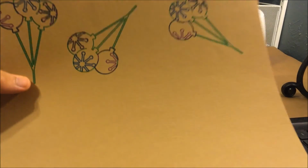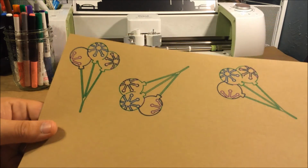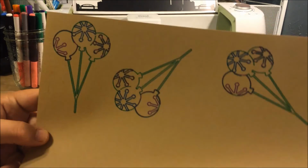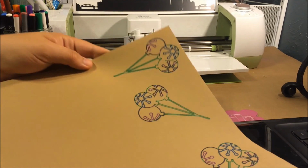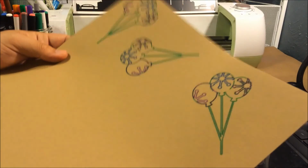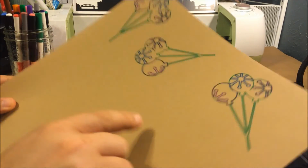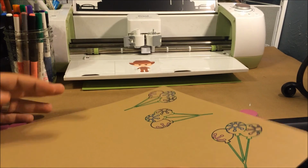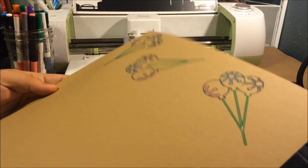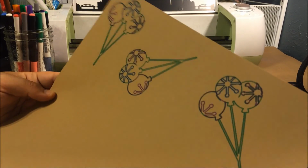And I'll show you, look how great that drew those for us. And I think this would be fantastic wrapping paper for any type of birthday. So all you would do, of course, is just take this and wrap your gift exactly how you would wrap any other gift. This is going to be for a smaller gift. If you use the 12 by 20 format, you can use the actual wrapping paper as opposed to the craft, and you can put that on there.